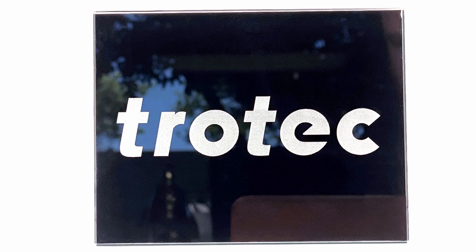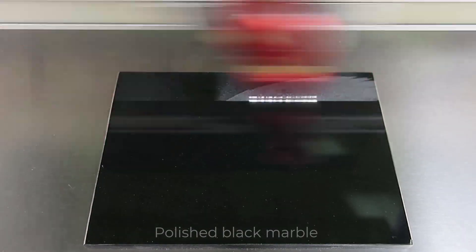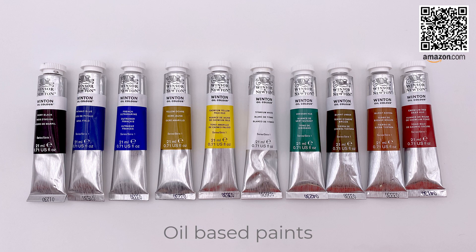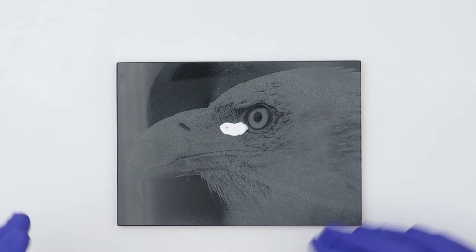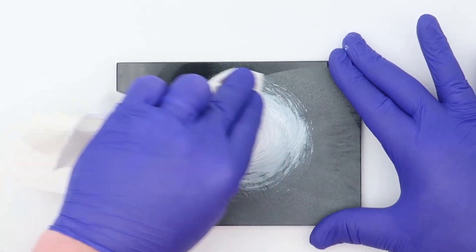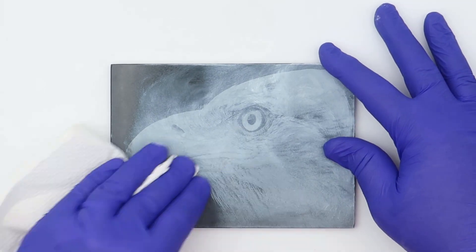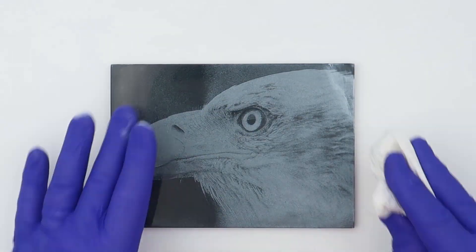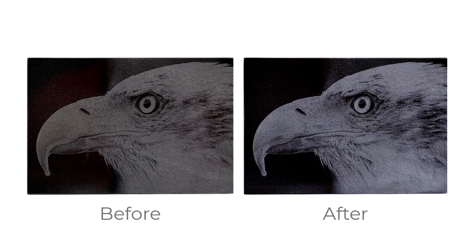This process will work on any image. In this case I will be engraving this photo into polished black marble stone. And I will color fill this with an artist style oil-based paint, in this case using titanium white. Just like glass, apply a small amount of the white paint and rub the paint into the engraved photo onto the marble. Buffing the surface with a clean paper towel until there is no paint left on the surface. The color will only stay into the engraving producing a much brighter, sharper looking engraved photograph, as you can see here in the before and after shot.